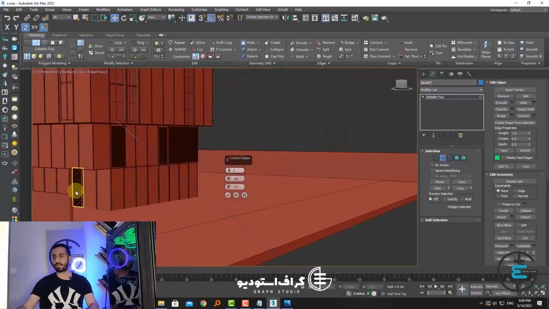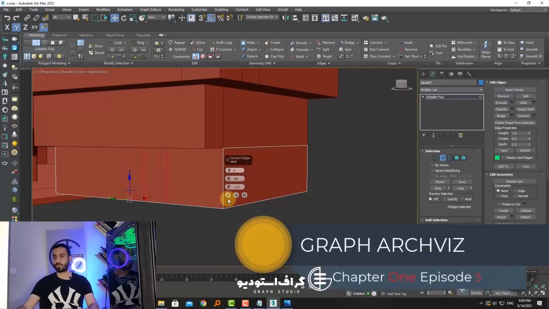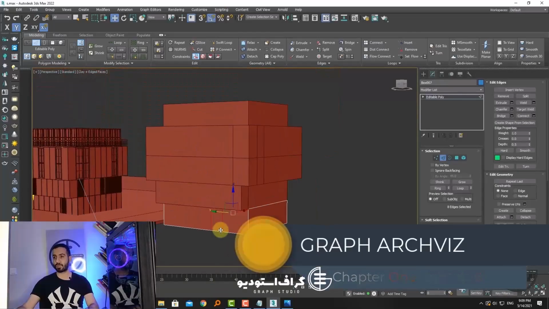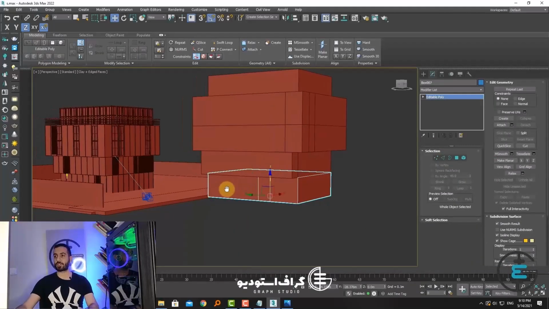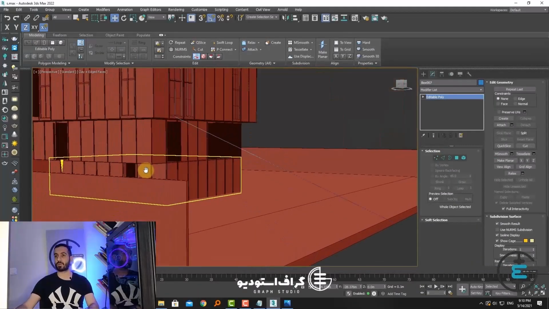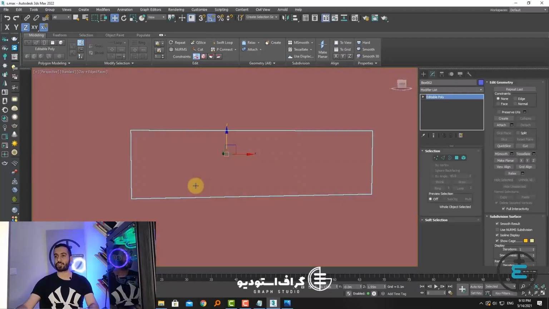Now you can also select it like this. You select one of them, press ring, and the connect operation will be done easily. I need 2 connects. I'm bringing them a little closer to each other. You see, as if we want to take out this door too much. Almost the yard. I'm bringing it to its place like this. Okay, this is from the first floor.